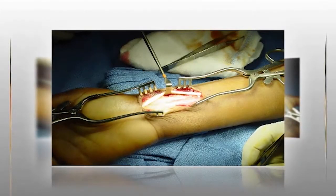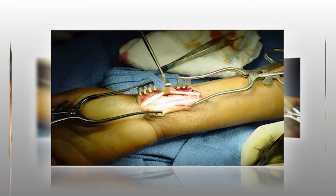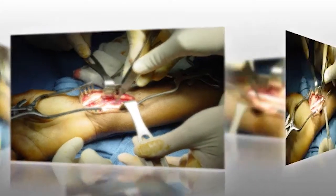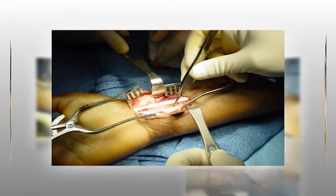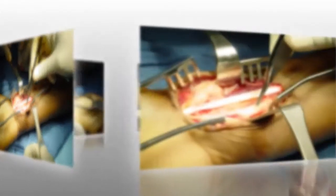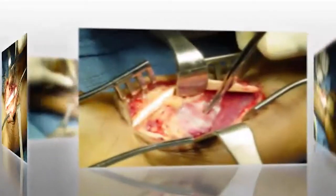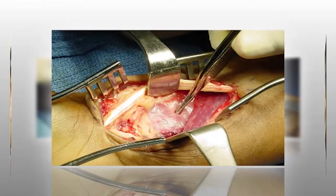The tendon sheath is opened and the tendon is retracted radially to protect the radial artery. The flexor pollicis longus is identified by passive flexion and extension of the thumb interphalangeal joint and is retracted ulnarly to protect the median nerve. Next, the pronator quadratus is identified by its transverse fibers and is released radial to ulnar to expose the fracture site.